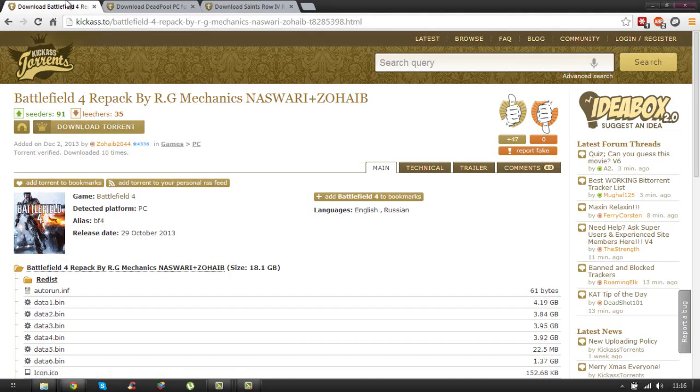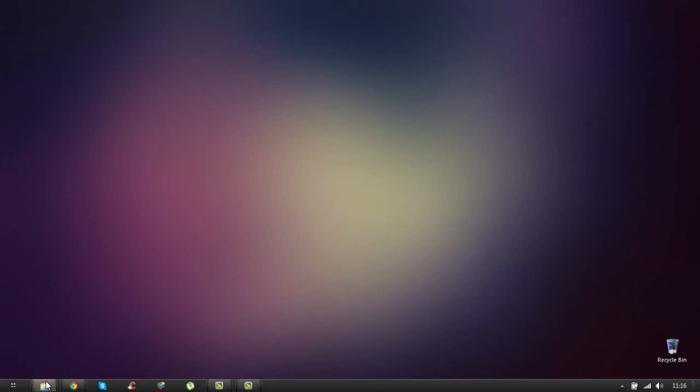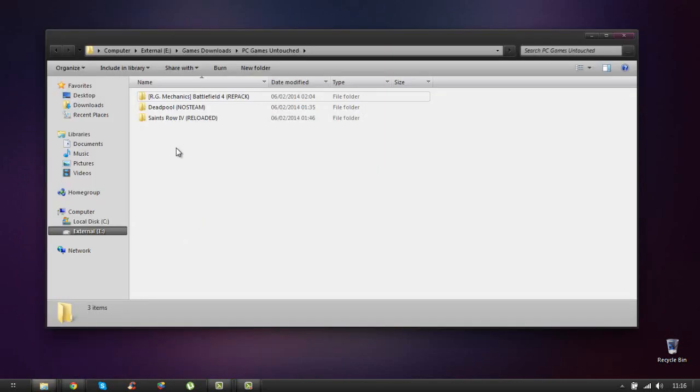I'm going to use some examples here. I have my folder open already. As you can see, I have three different things open here, but there's a Skidrow. I didn't get a Skidrow because Reloaded is pretty much the same. No Steam, I'll explain that after.